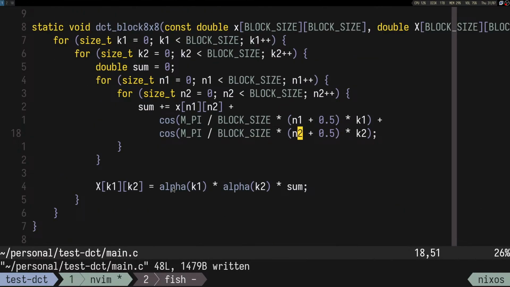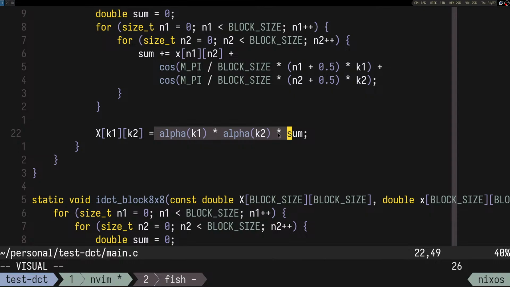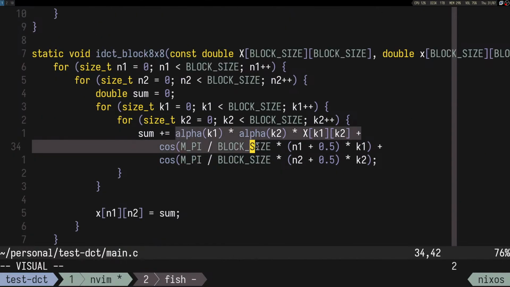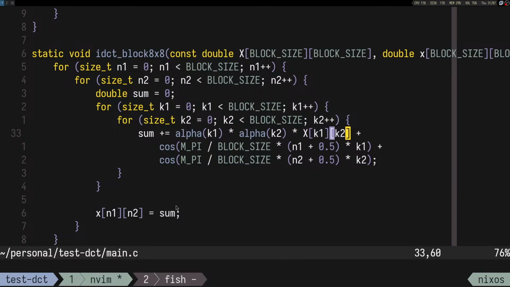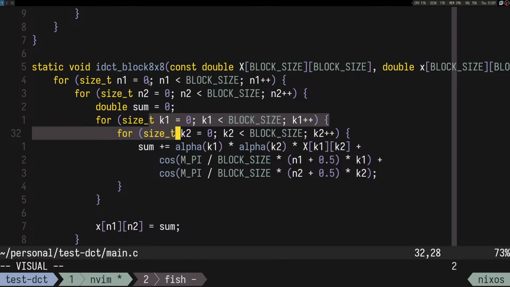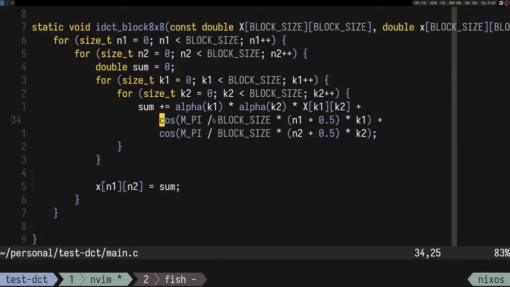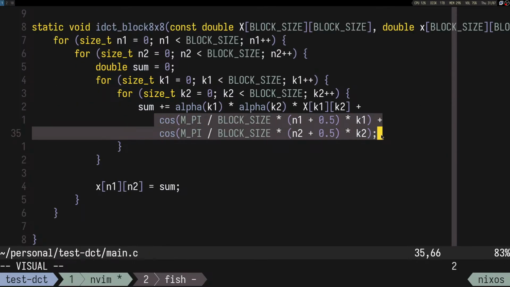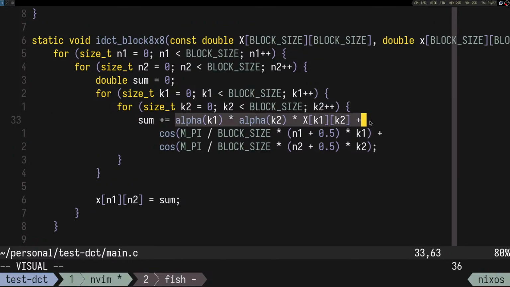So here you add the alpha terms when you set capital X, and here you need to use the alpha terms when you get the capital X term. But the rest should be kind of the same. As you saw, we just had to swap these for loops around. The cosine terms stay the same, and you just need to swap capital X with lowercase x.